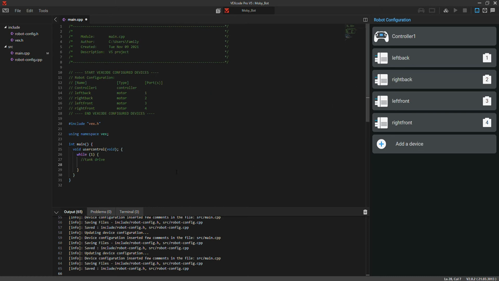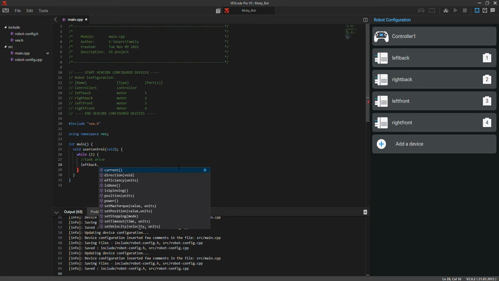So now that we got that settled, we can actually start coding it. Like I said, these green things are like bookmarks in your code. I'm using it to keep you guys specified on what I'm on, but you can use it for whatever really. So then we got tank drive, and the first thing we're going to do is name the motor we want to control right now. We want to control left back, and then we want to say what it's going to do.